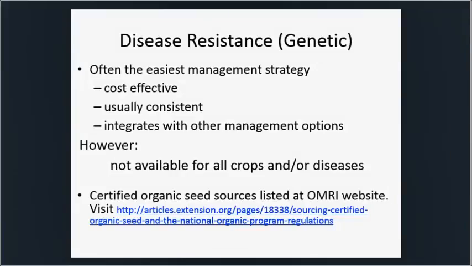If you can find resistance, which is genetic: a plant and a pathogen interact, that we know. The genes of the pathogen provide this toxin, and the genes of a plant recognize this toxin, and they can either break it down or counteract it in some way. And it's always a race of who can overpower the other. If the pathogen is overpowering, if it's virulent, as we say, then the plant succumbs. On the other hand, if this pathogen comes in and it is not able to overpower the genetic mechanism of the plant, the plant prevails. Now, that's the best and easiest for the environment.